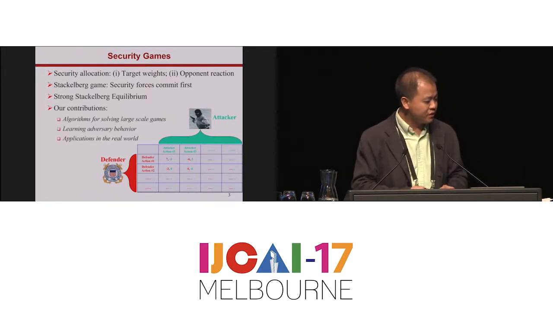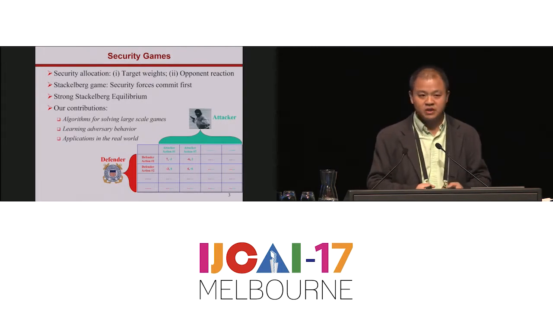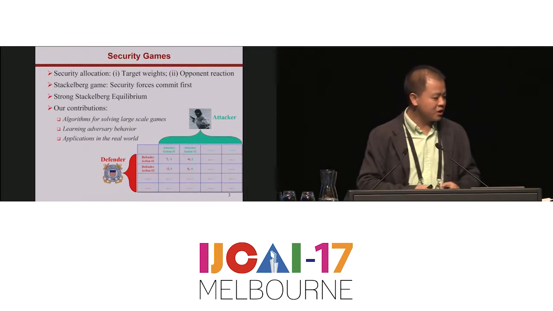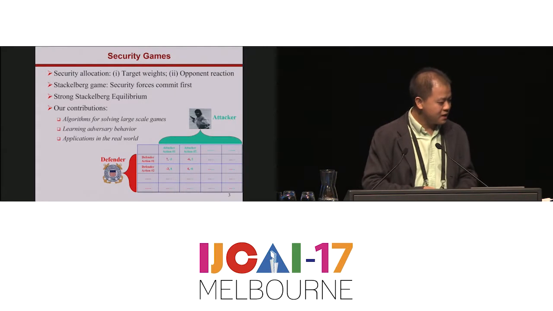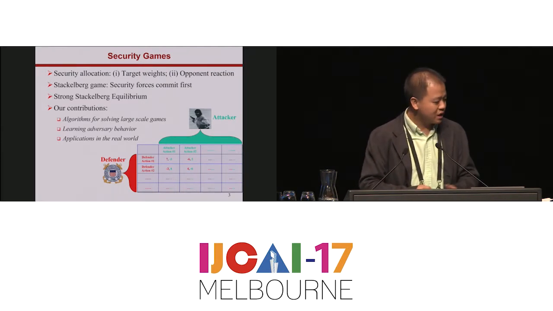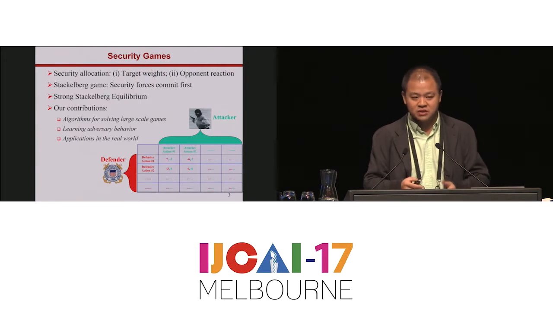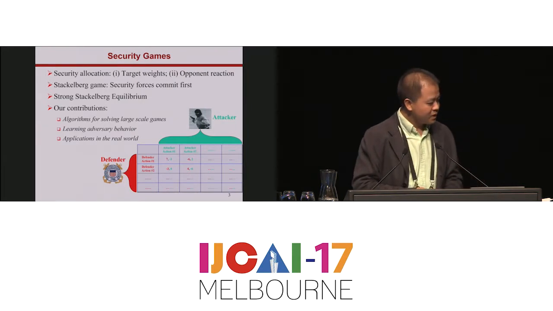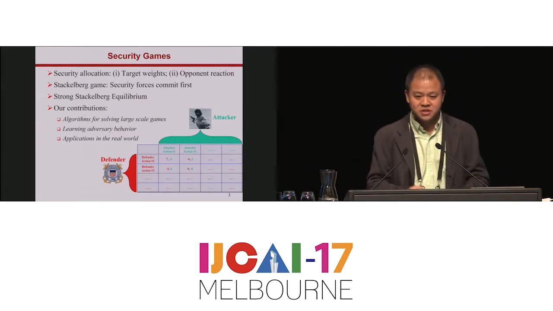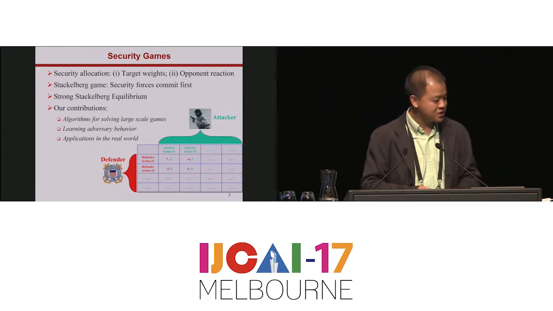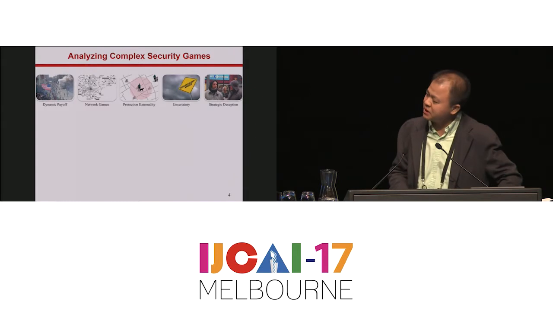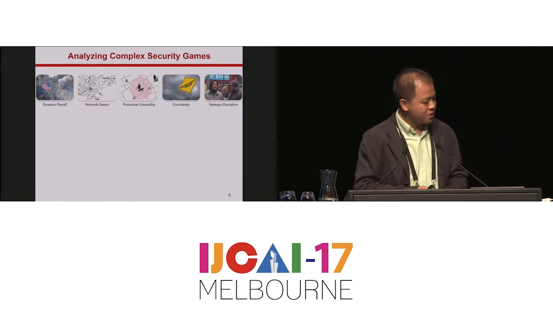Our contributions so far include designing algorithms for solving very large scale games. For lots of games like this, the strategy space of both players might be huge or even infinite, or the number of actions is huge. Another thing is how to learn adversary behavior, especially in the last few years, as people have started to work on domains with lots of data. And as I mentioned, there have been lots of successful applications. Fortunately, I was working on some applications because I started to work on this when I was a postdoc at USC.